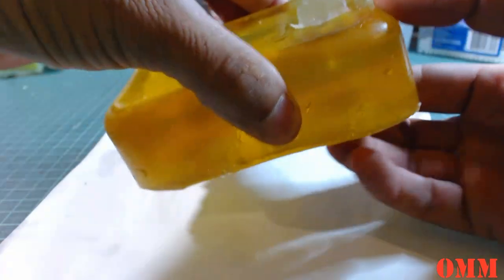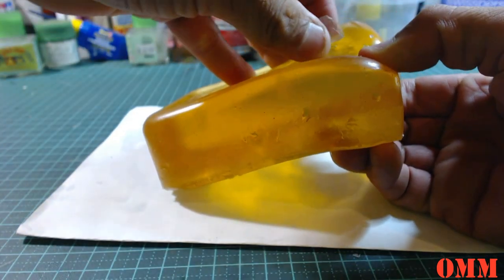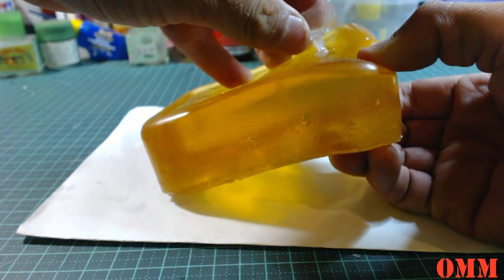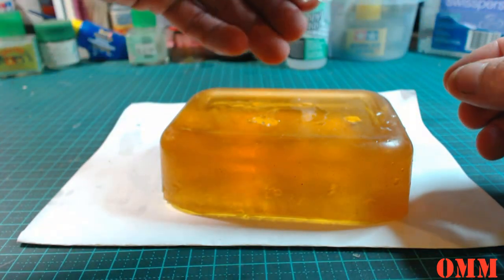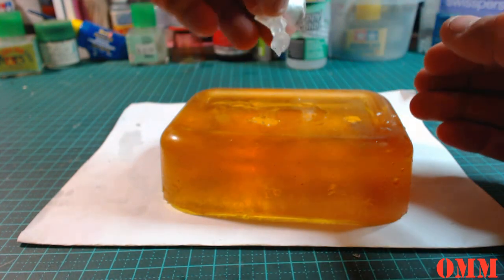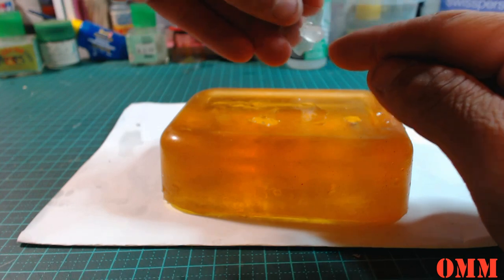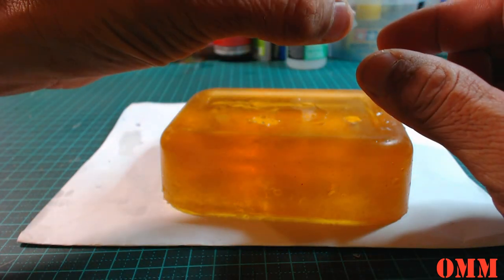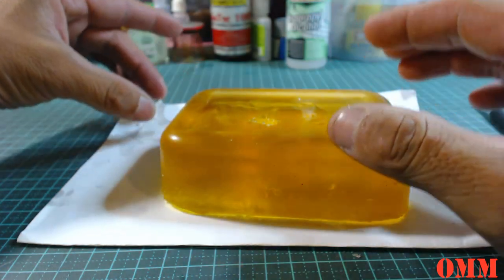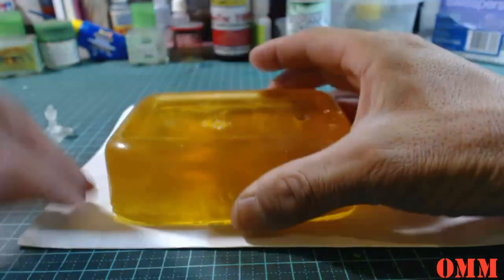So the beauty of this stuff is if you think it's a bit tight, you can always just flex the mold and open up the cavity a bit more. And because it is so flexible, there you go. Okay, there's one. So you see the head, see his helmet. And so there's one. I'll put him just to the side here.